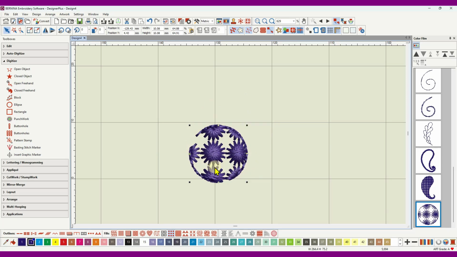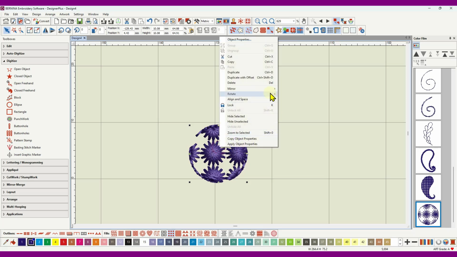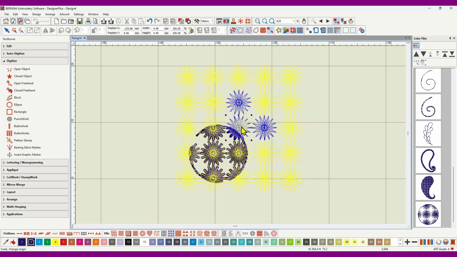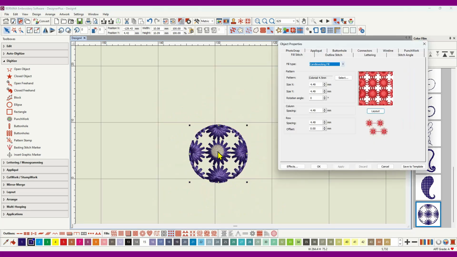Okay, so you may want just one of these candlewicks right in the middle. So you would select it, right click on it, go to the object properties, go to the layout, and then you can take this bottom left one and center that in the middle of your ellipse. If I'd lined it up on a grid line, I would have been able to find that center a lot better. But that's as good as I'm going to get it, I think. Enter. That's not bad, so that it's even.